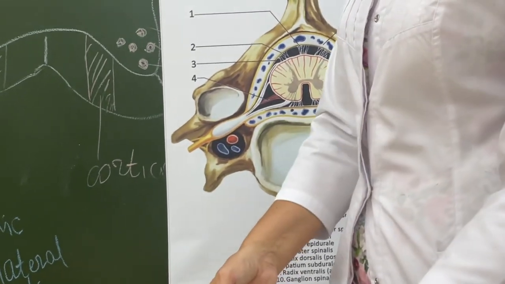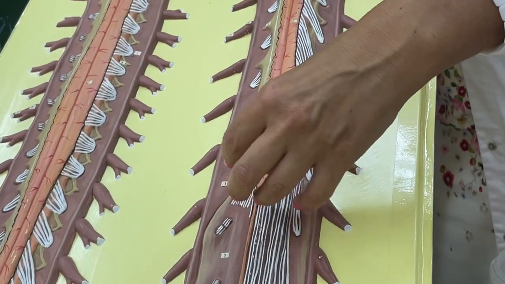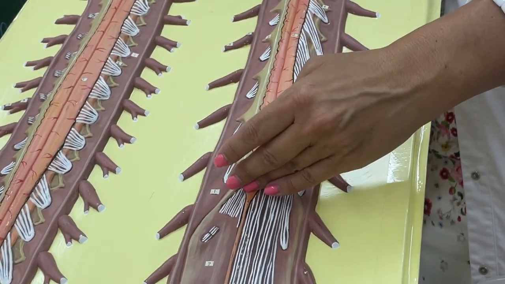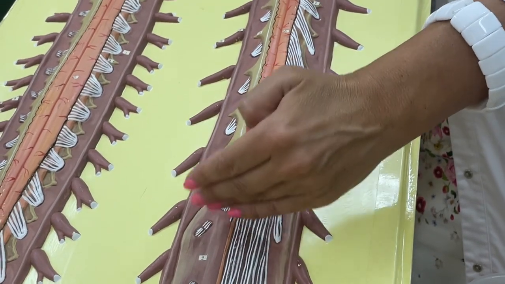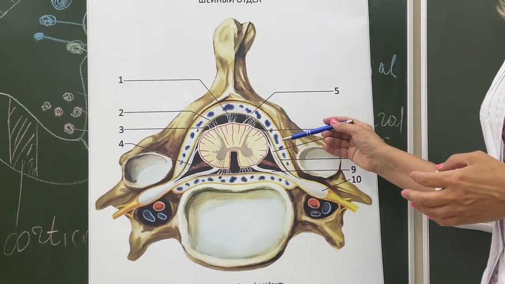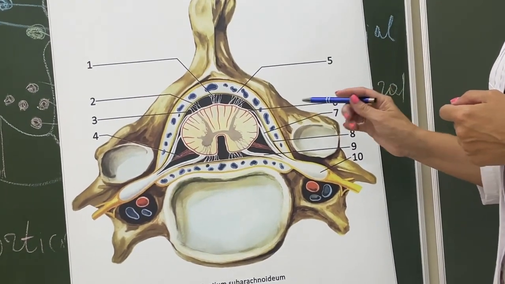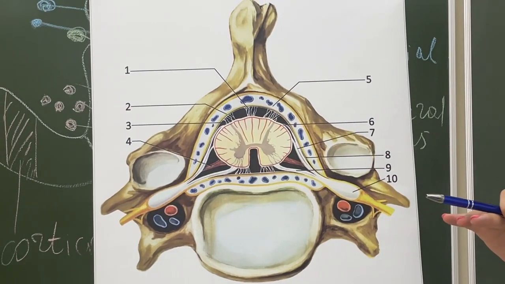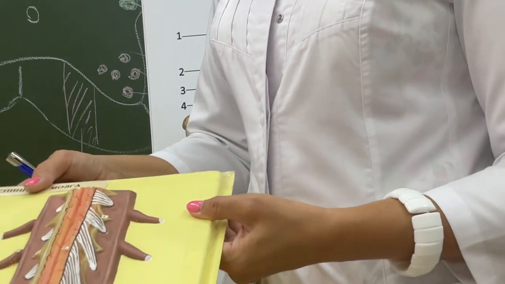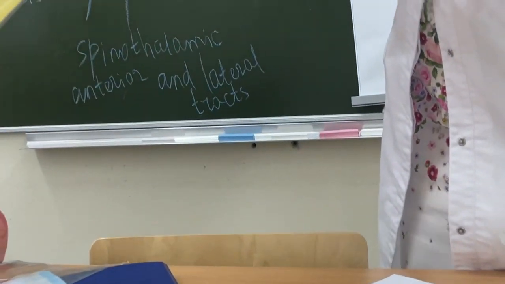And now we understand why we use this fluid below the level of the spinal cord termination, below the level of the second lumbar vertebra. With three meninges and three spaces located between them. It's the meninges of the brain. And one more question that should be asked already: the blood supply to the brain.